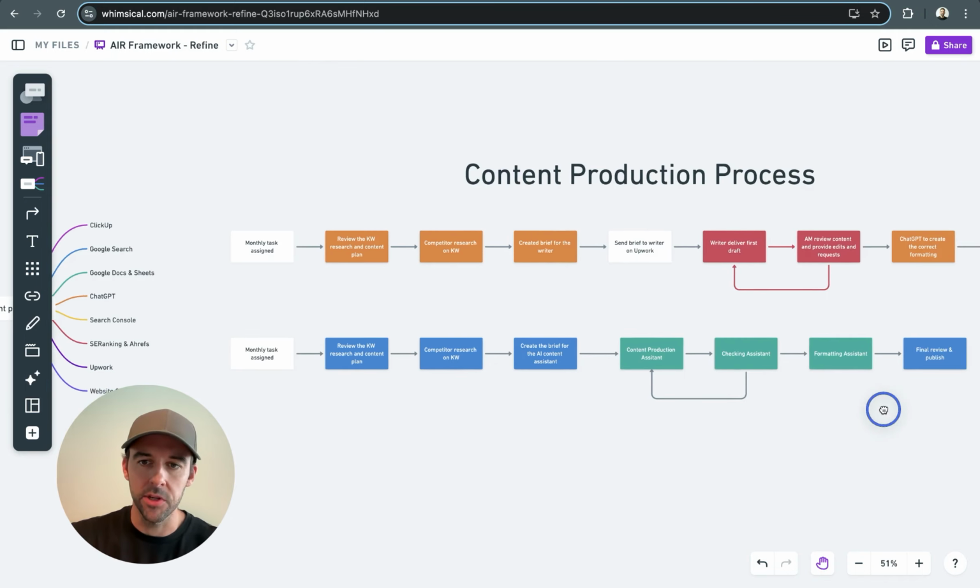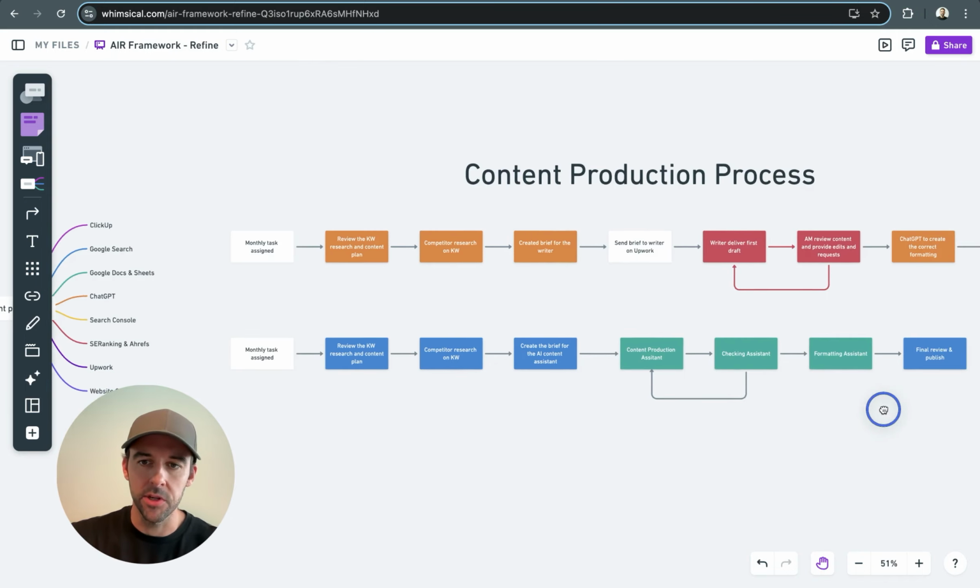So we then looked at building a custom content production assistant that could be fed the brief rather than it going to a writer. To produce an output, then we would want a checking assistant here. So this is like a quality assurance assistant. It's going to take the content produced, check it against the criteria, and rank it. If it matches the criteria and it passes, then again, it will come back to a formatting assistant that will create the formatting needed to publish on the website. So these were the three things that we implemented.